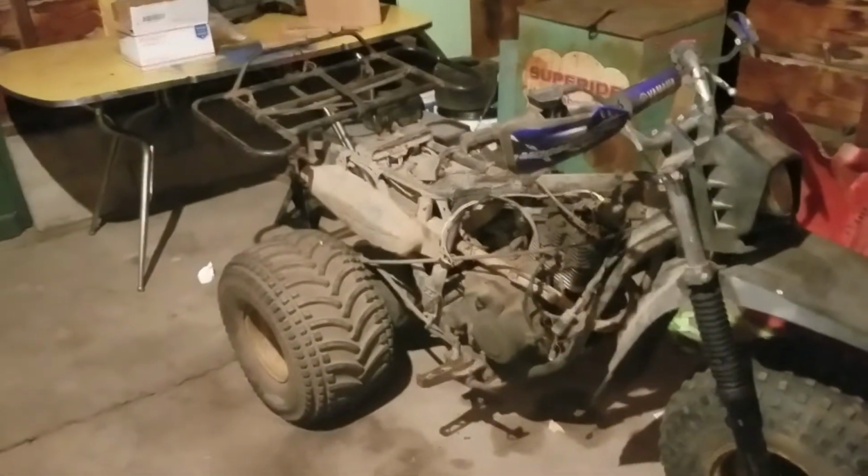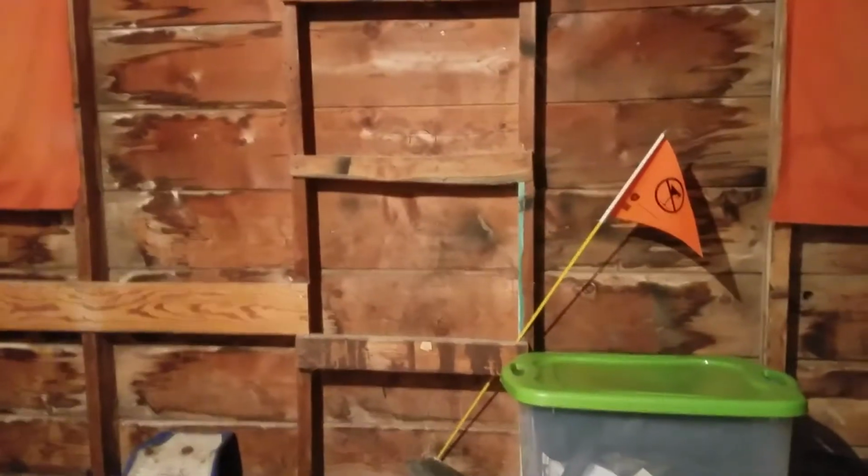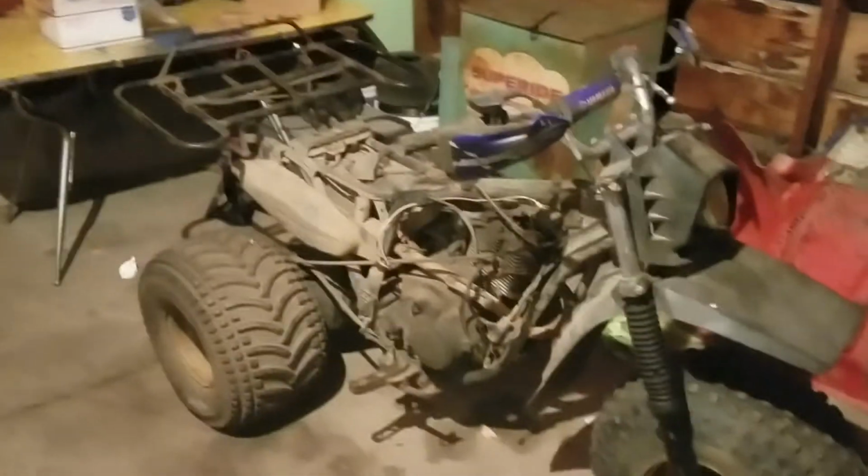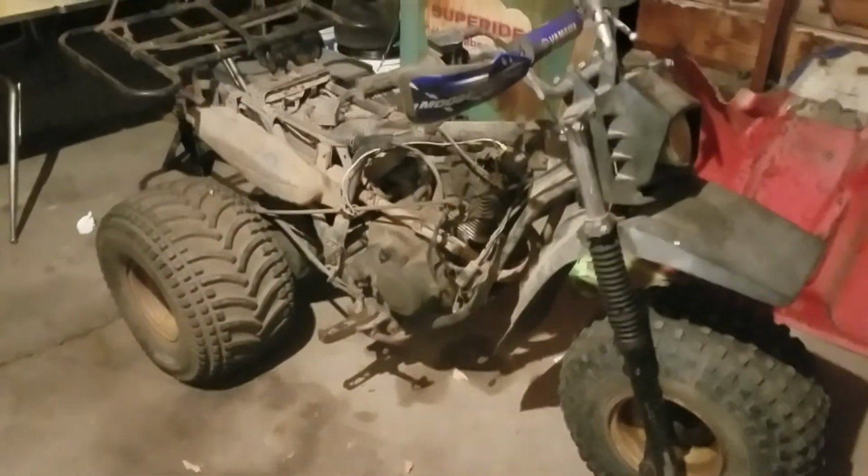I hear a dog howling too. When I moved in, there was this no drinking and driving flag. That'll find its way on a three-wheeler. Not sure which one yet. Probably this one.